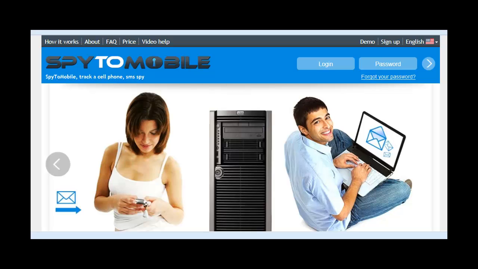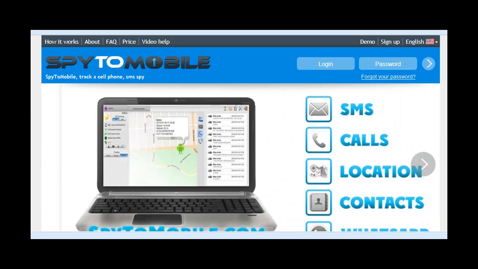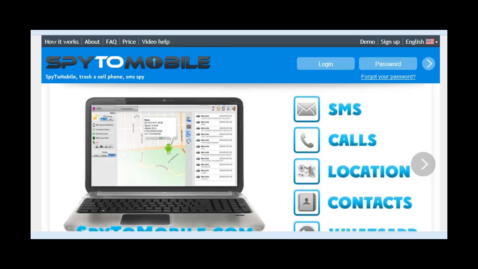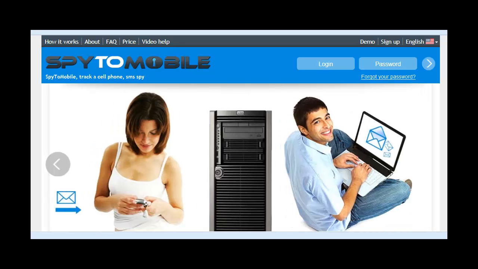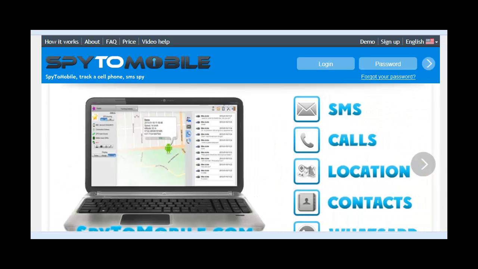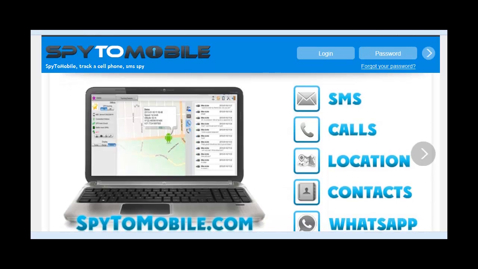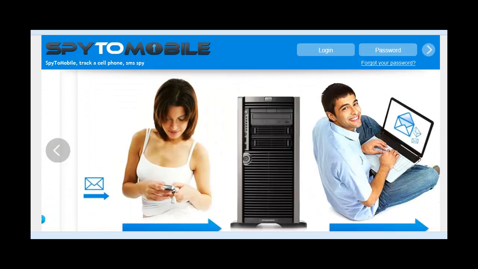Now, Spy2 Mobile, this is the actual home page that you'll come to. I've written a full review on the actual software, covering everything, a whole lot more than I'm covering in the video. You can get there by going to spy2mobile.org. And if you're on YouTube, you'll be able to see a link below this video that'll take you to that site, and you can take a really good detailed look at the review there. But basically what I wanted to do is just quickly run you through the home page that Spy2 Mobile has got.